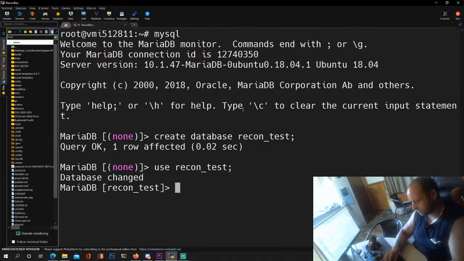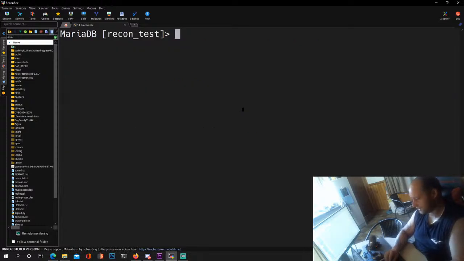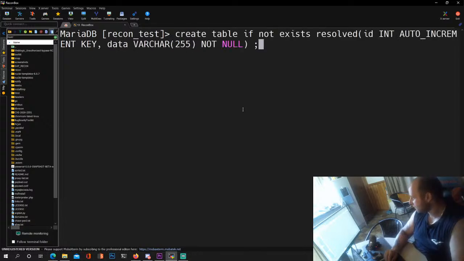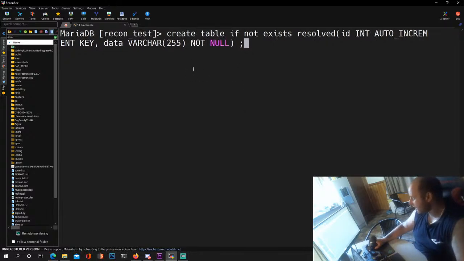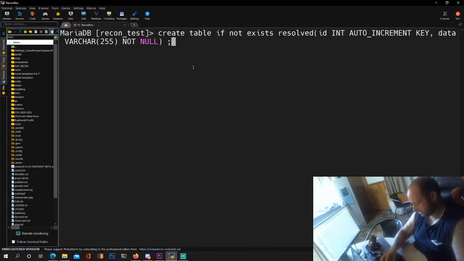And then I'm not going to type this whole command, but I'm going to show what it looks like. This one here. Okay, this is going to create a table called resolved, if it does not exist.